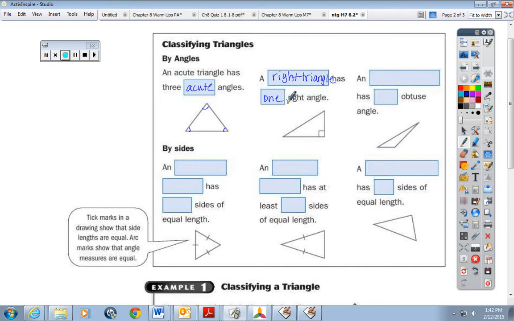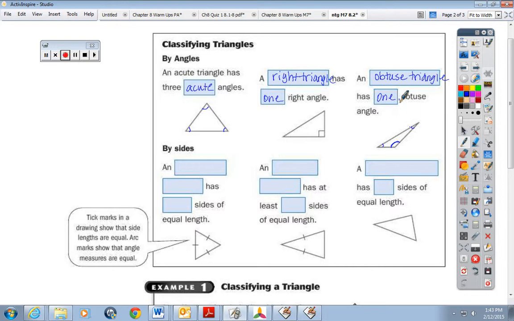All right, this one right here. Now these are 2 acute angles, but what is this one? It's an obtuse. All right, to be acute, all 3 angles have to be acute. So this one has one that's obtuse. It's greater than 90, but less than 180. So this one is an obtuse triangle because it has one obtuse angle. So if they give you the angles, your only options are acute, right, and obtuse. If they give you the sides, then your 3 options are equilateral, isosceles, or scalene.